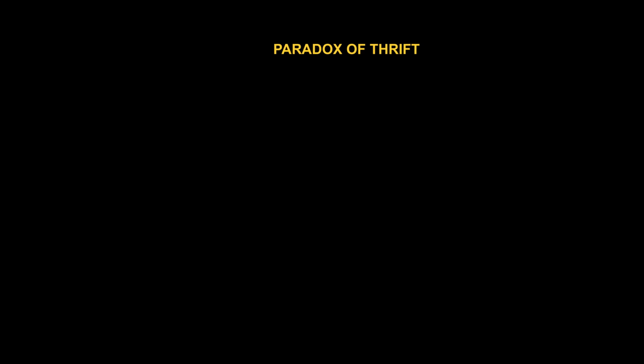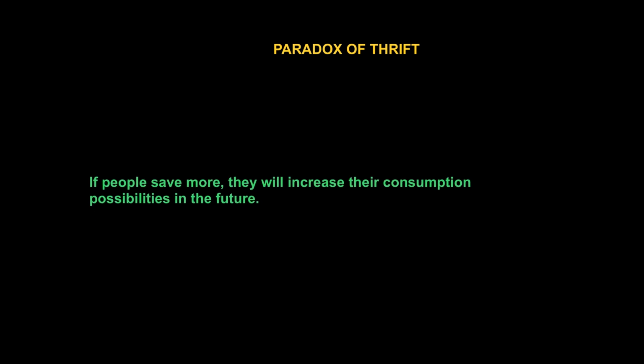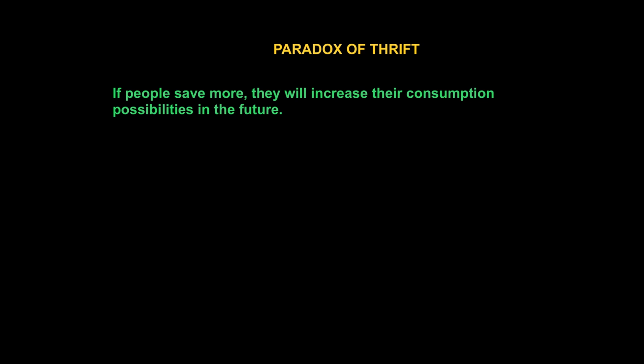Paradox of thrift tells us the impact of saving in an economy. Like if people save, they will increase consumption possibilities in the future. We say actually saving is good in an economy because when saving goes up, this becomes what we call funds for investment. So when some people are saving, that's good for an economy.